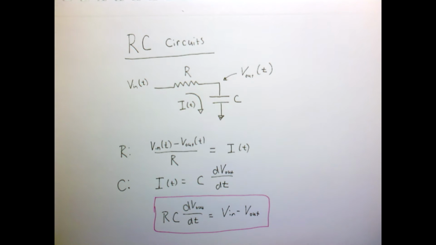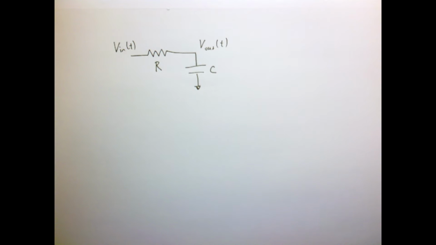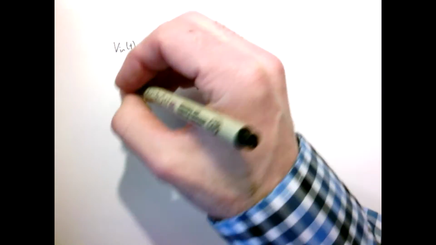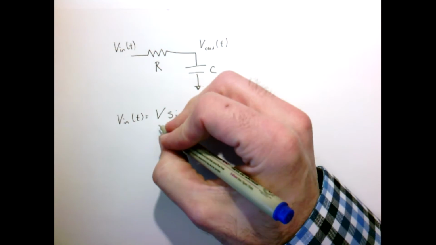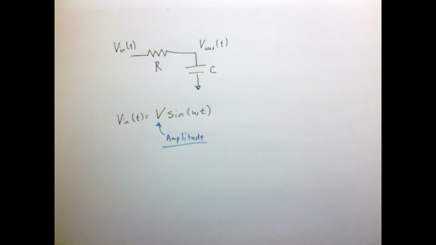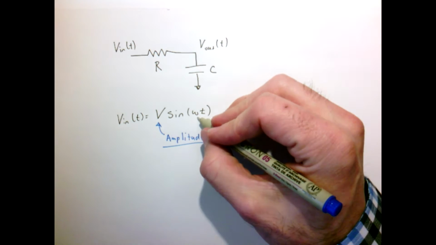So now let's assume a particular form of the voltage for our inputs. Okay, so we considered a general voltage input and output as a function of time, but now let's pick a particular function. So what we can do in the lab is very easily we can change this to be a sine wave. So I can write my function of a sine wave like this, where this number here would just be a number, V, which would be the amplitude. So on our instrument, we could set that to 1 volt or a half volt or whatever we want, but that's the amplitude of the sine wave.